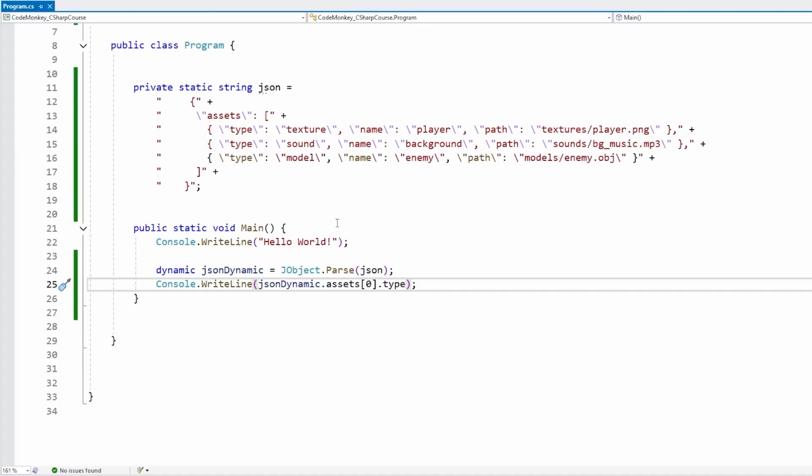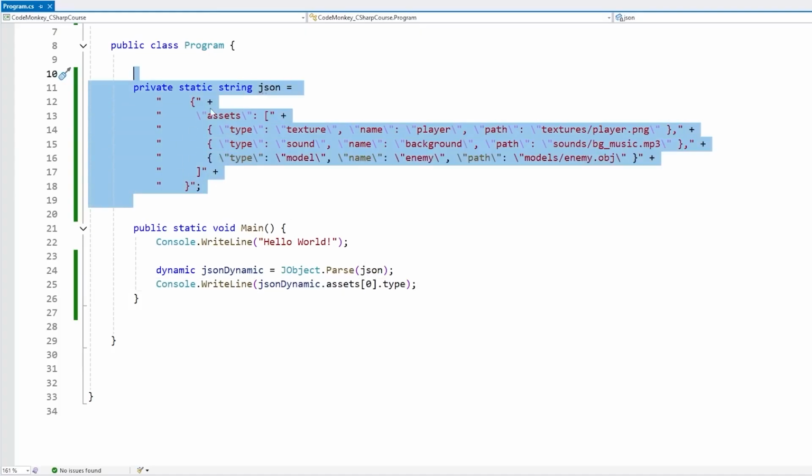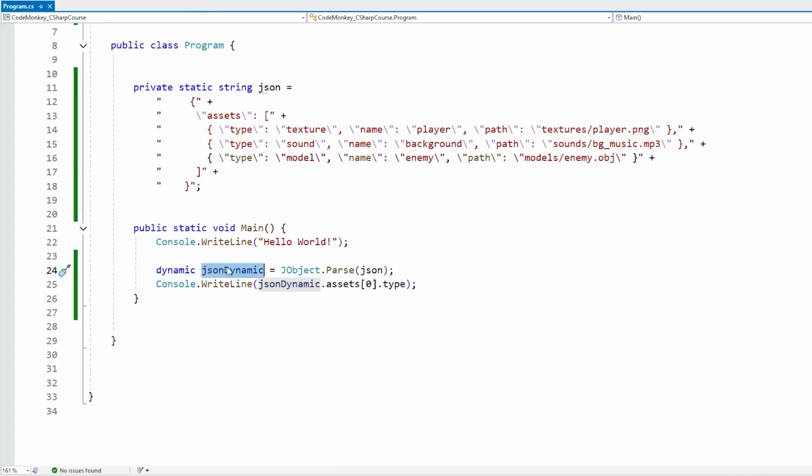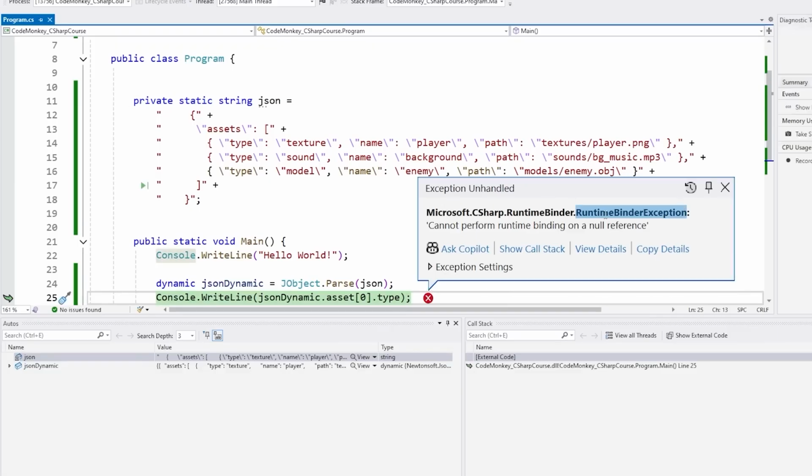All right, awesome. So you see how here we define some structured data, but we have no class, no struct, we have no actual type defined that matches up this structure. But thanks to dynamic, we were able to load it onto a dynamic object, and then we were able to go inside it, write all the names for all the properties and get whatever data we want. So it works perfectly fine for accessing something, but if we access something that does not exist, let's say, for example, that we go on assets instead of assets, let's call it asset, which does not exist. Yep, of course, we get the same error.